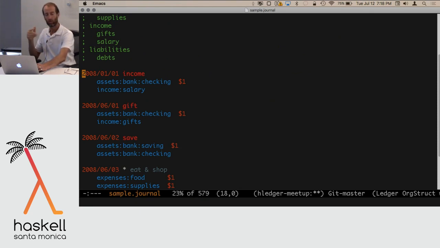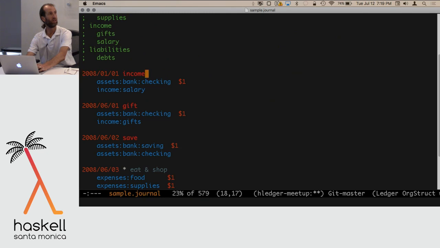A lot of us in the Ledger and Hledger community are amateur accountants, but we love applying the power of scripting and text and programming to doing your finances, whether they be simple or a little bit more intricate.